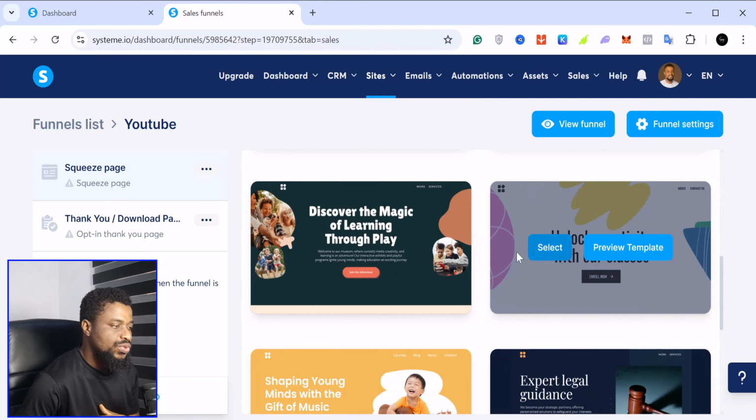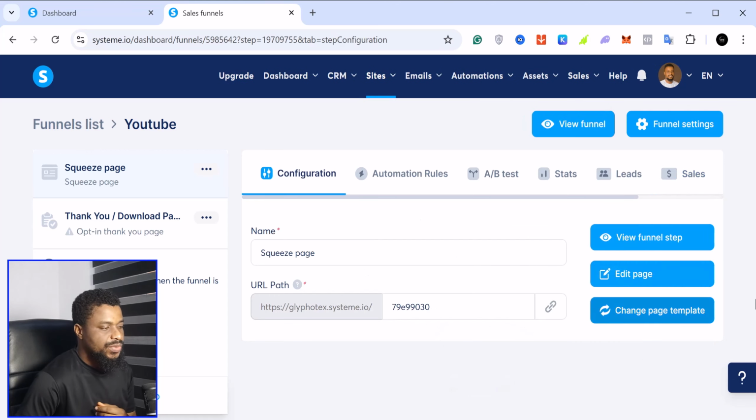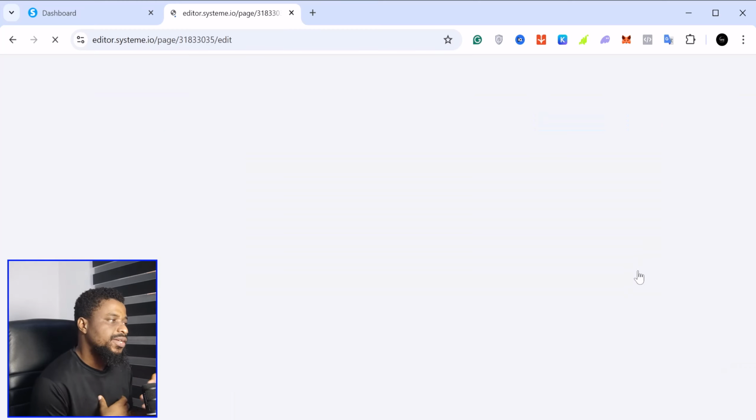So I'm just going to use this one because I like it. So you click on select and you can import the templates. So after importing the templates, you can decide to change the template later, or you can edit the page. So let's click on editing the page so that we can start editing that very page or that template to suit our own particular need.